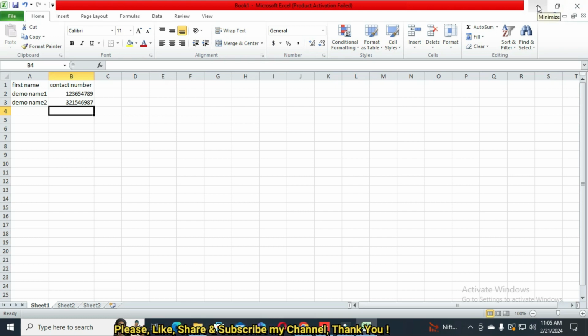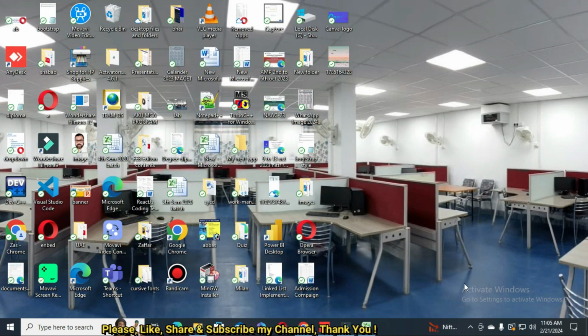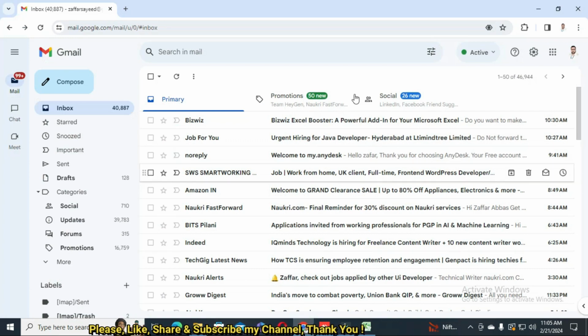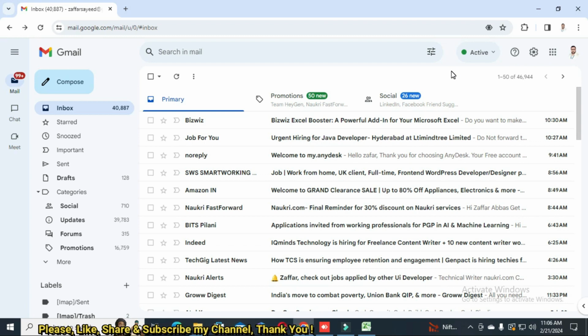This is the list of numbers, and after that you have to log in with your Gmail account. Here I have already logged in with my Gmail account. That Gmail account must be logged in on your system, and in your WhatsApp or your mobile phone. You must log in with the same account. It is compulsory. It means in your mobile you must log in with the same Gmail account. So the same Gmail account I am opening here.